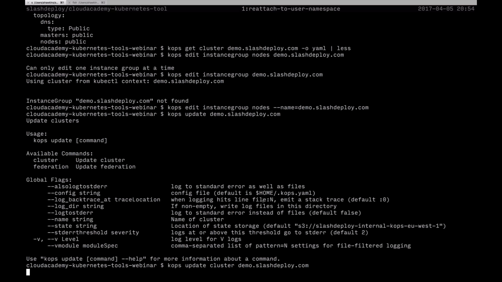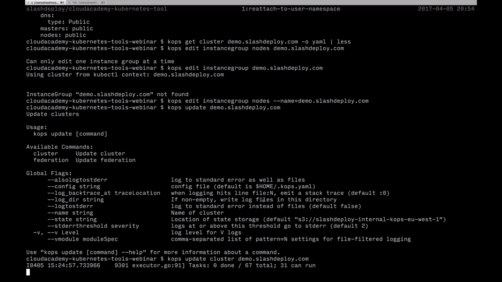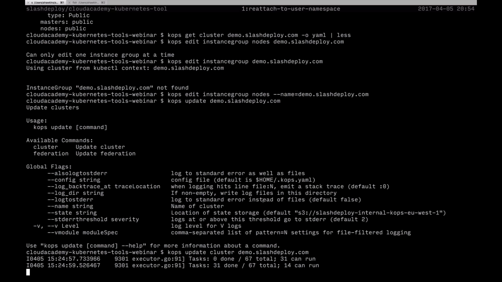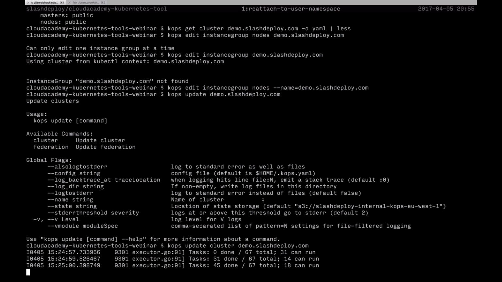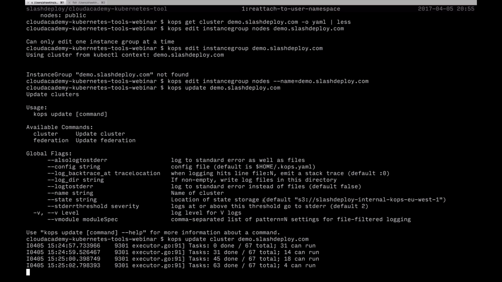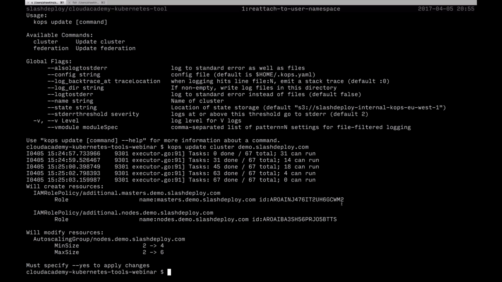Now, what Kops will do is then look at what's been written in those files and then look at the diff of what needs to be done. Now, it will tell us what it will do. In this case, it's going to create some additional AWS IAM policies, and it's going to modify these two particular resources. And then it tells us the next thing that we need to do. So if we rerun this with --yes, it will go ahead and apply.